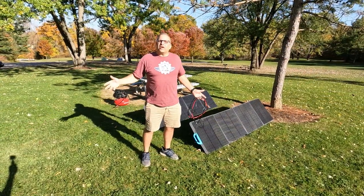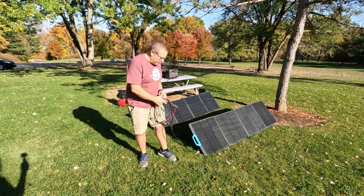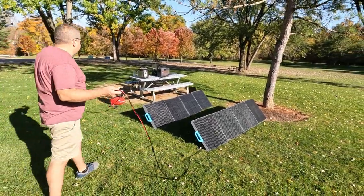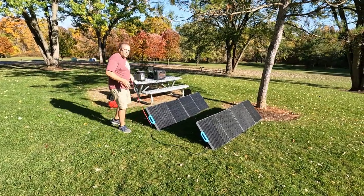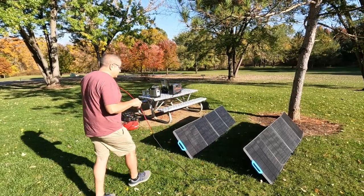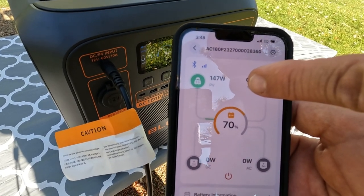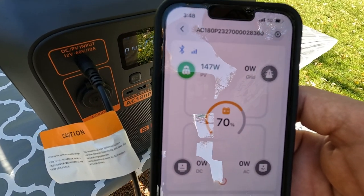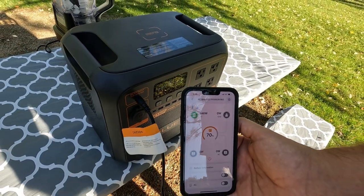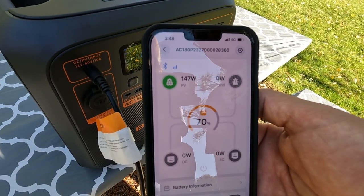We brought both of our Bluetti PB200 solar panels. These are 200 watt solar panels. And the nice thing is we're gonna be able to charge the AC180P up here at the park. I currently only have one solar panel hooked up, and I want to share with you what that is capable of doing here. We're currently at 147 watts, so we have some pretty decent sun on this 200 watt panel, getting 146 watts. You can see that it's going in and it's going to slowly charge the battery.